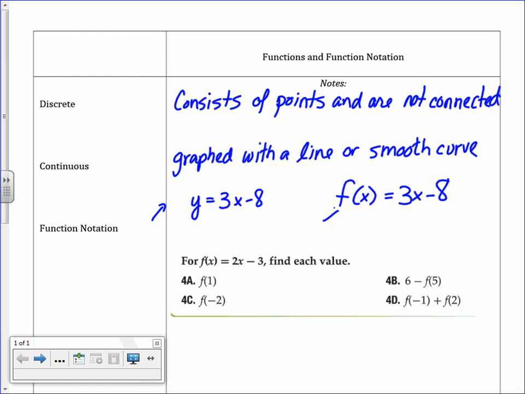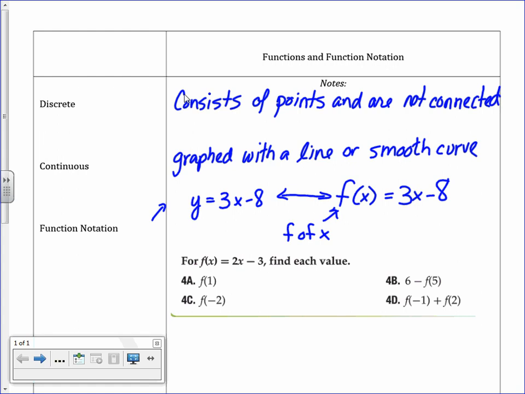And the way we say that is f of x. It can be f of x, it can be g of x, it can be h of x, it can be anything of x, okay? Doesn't necessarily have to be f. So if you see it notated different ways, that's what we do. Now this can be confusing at first, but really all it's doing is saying this and this are the exact same thing. So it's saying the function of x equals 3x minus 8.